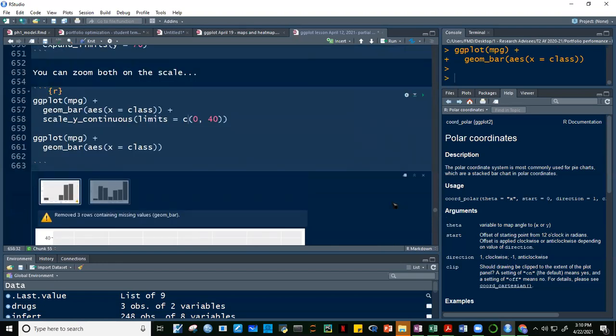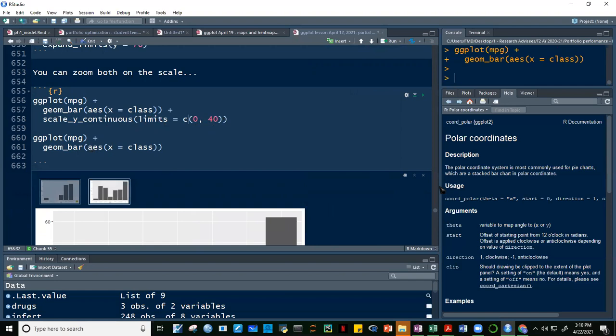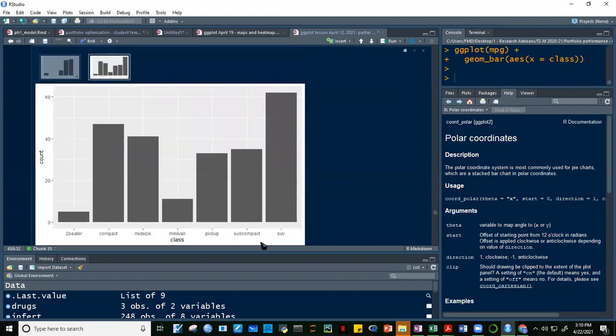Bakit? Okay? Kasi sabi natin, yung Y natin, scale natin as continuous, ang sasama lang yung those with between 0 and 40. And since itong dalawang to, this compact and mid-size, they are above 40. So, hindi sila pinasok dun sa plot.